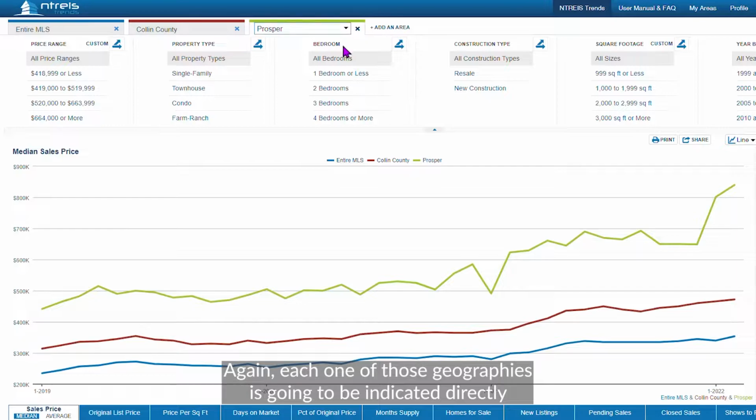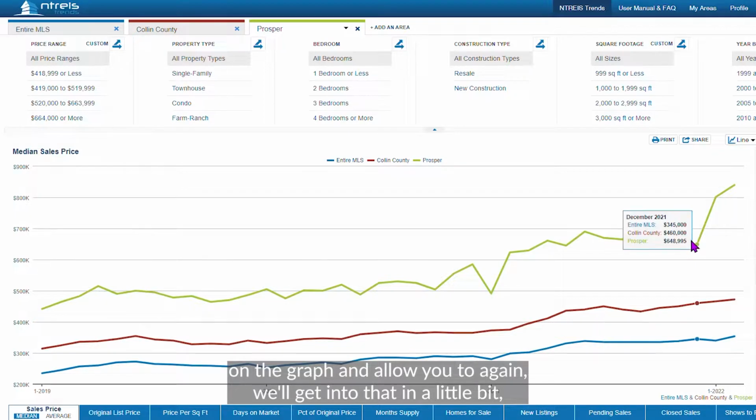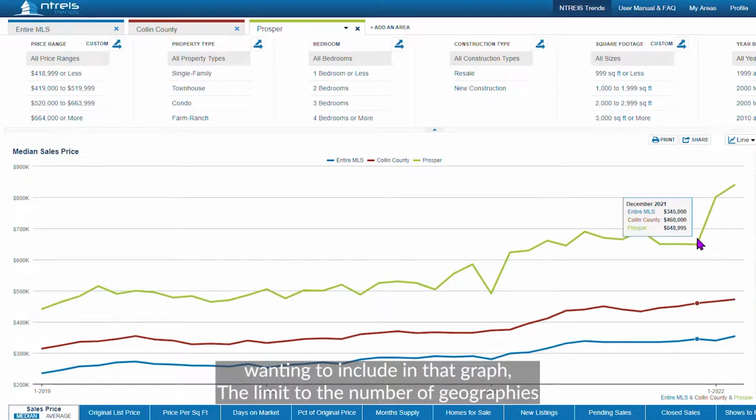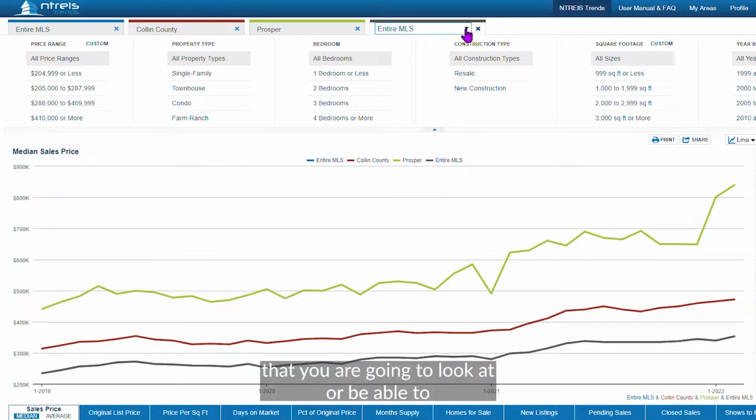Again, each one of those geographies is going to be indicated directly on the graph and allow you to, again, we'll get into that in a little bit, the various time frames and the type of statistic that you're wanting to include in that graph. The limit to the number of geographies that you are going to be able to review is limited to 4.